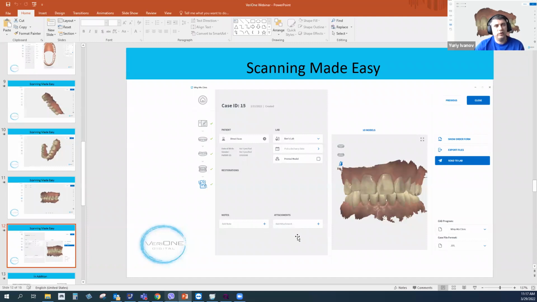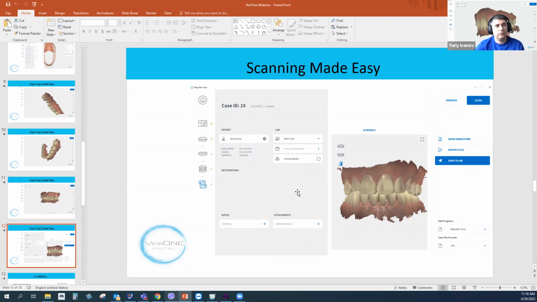So if we need to add any notes about this case, we have so-called notes to type here the information you want to transfer to the lab, as well as the attachments. And this is a really nice feature to add any patient's pictures with the full face, with eyes or nose or ears to be shown over this case to be used for design, as well as you could add any other attachment files there that you think could be useful for your dental technician.